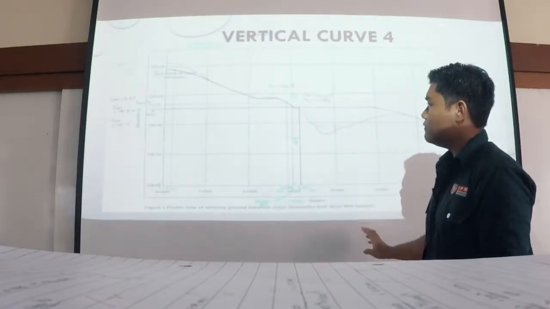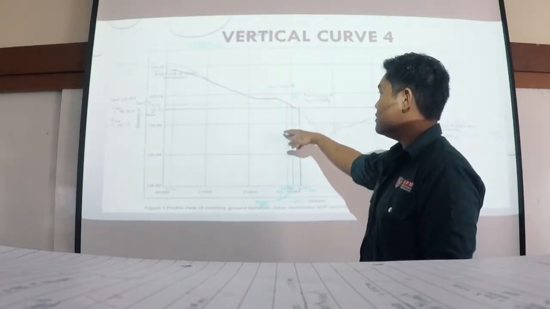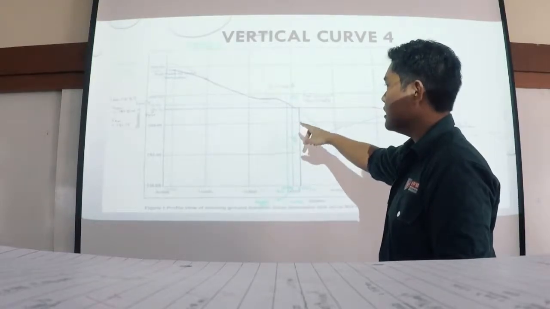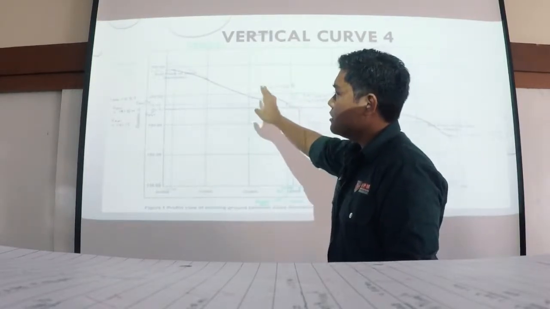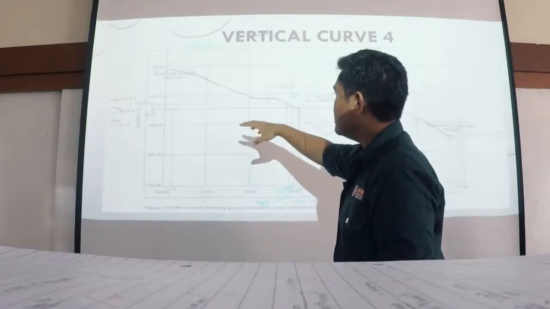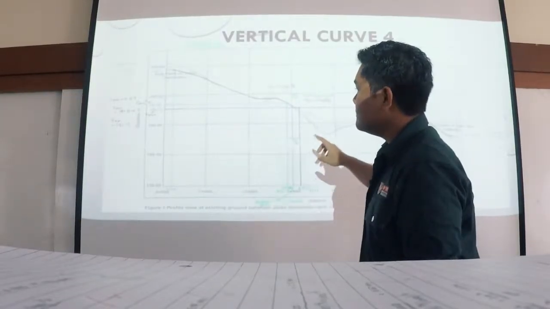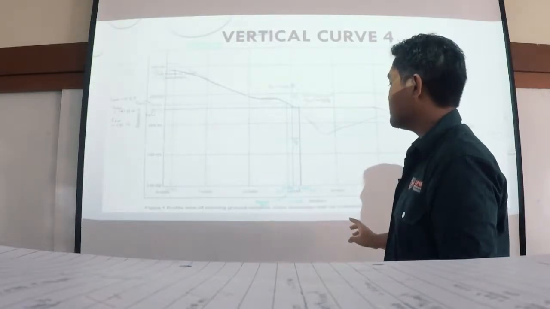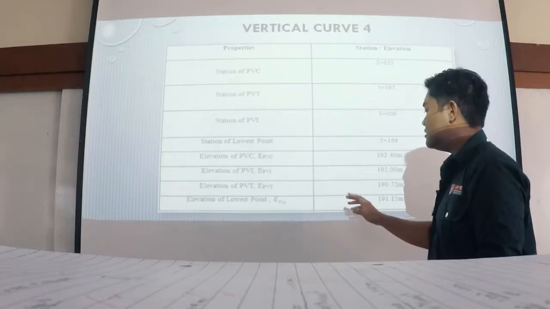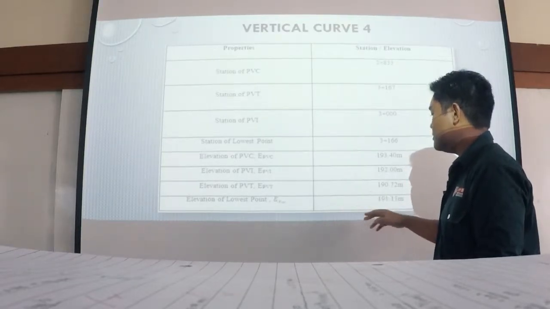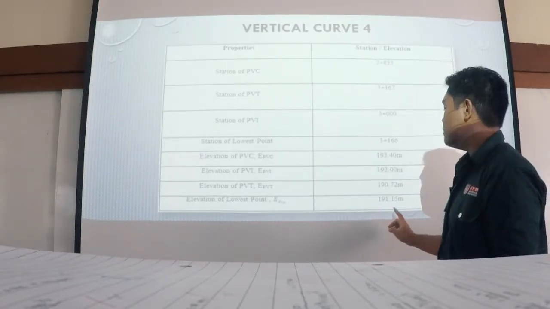Okay, for the station 4, same goes. It is before the bridge. There is a curve there. We calculate just now. We got the elevations of the SM, and then the elevations of the set curve is 191 meter.